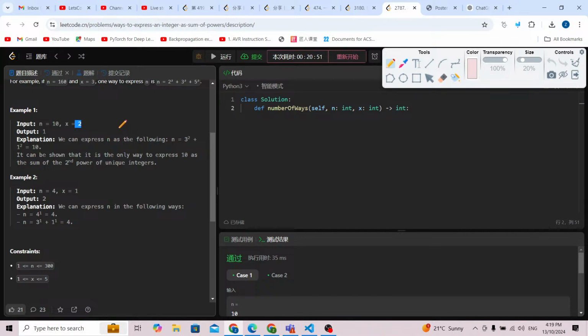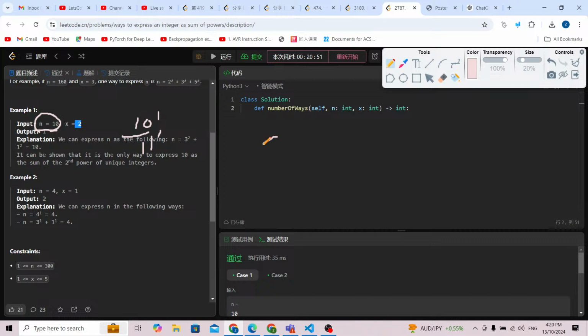This means the numbers we're going to choose cannot be more than 10. If it is 10, it is okay, 10 to the power of 1 is still 10. But what if we choose the number 11? 11 to the power of 1 is 11, which is more than this number n. So while we are choosing the numbers, it can never exceed this number n. Otherwise, it's going to make mistakes. This is helpful for us to use the 0, 1 knapsack to solve the problem.